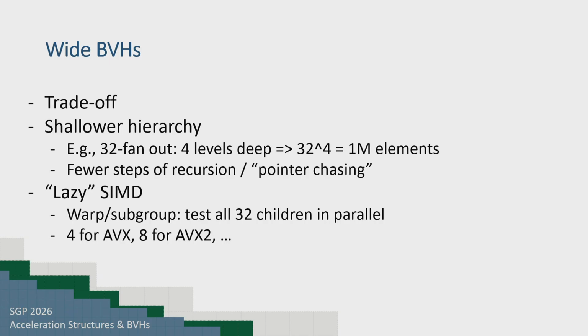Similar things you could do for CPU-based. So 4 might be convenient if you have AVX, although most of us will have AVX2 on our CPUs, so you could do this with 8. And especially in AVX, where you don't have this scalar approach to programming with individual threads, I found this a very easy way to at least get some advantages of SIMD in queries if you implement this yourself.